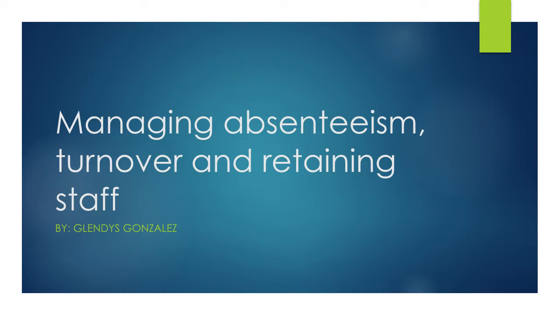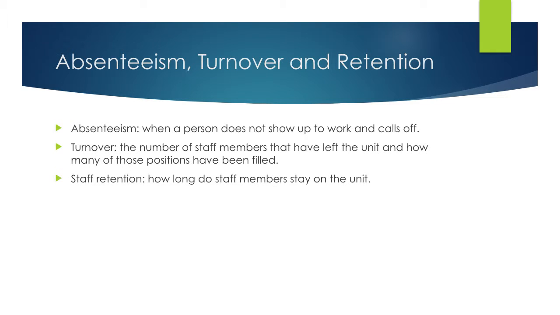Hello, today I'm going to be talking about managing absenteeism, turnover, and retaining staff. First, we need to know what absenteeism, turnover, and retention are. So, the definition: absenteeism is when a person does not show up to work and/or calls off. Turnover is the number of staff members that have left the unit and how many of those positions have been filled. And staff retention is how long staff members stay on that unit.